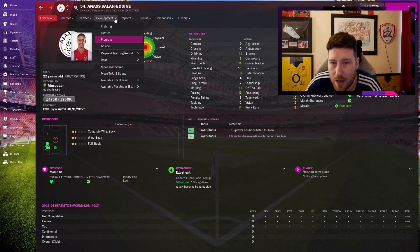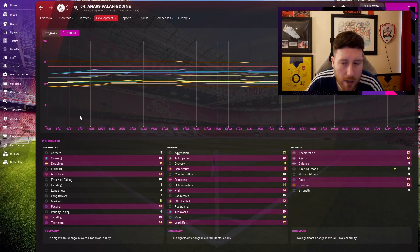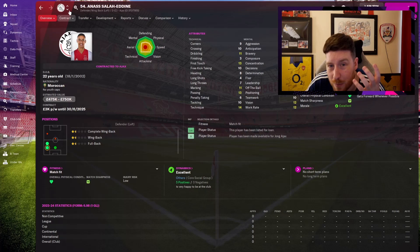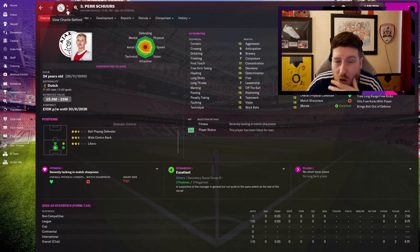Anas Salah Adin — another one like Regia. Not going to make it. Not really improved; physically he's done alright. There are some people that won't improve — it's impossible to improve everyone. Might have to sell him. Scherz — I've not really played him; just a solid backup. If I get an injury crisis he'll be playing, but not much to say about him.